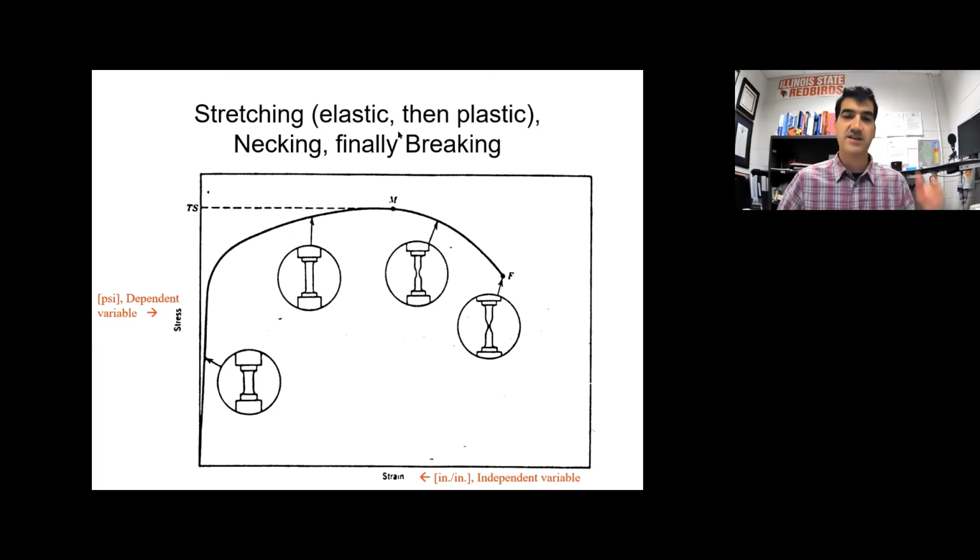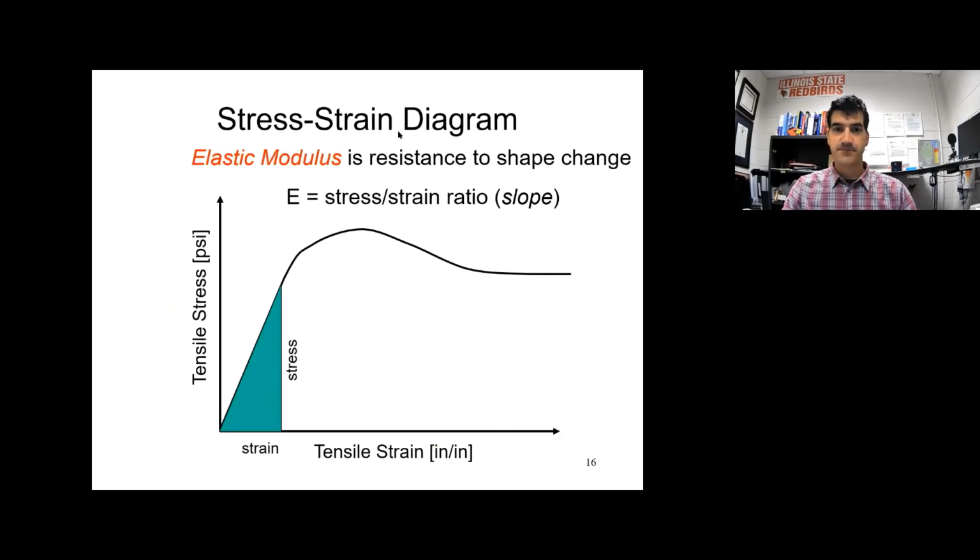To me, this looks like it's probably some type of metal. I've just looked at enough stress strain curves that I can tell you this is probably some type of steel, this particular stress strain curve. But you'll get good at that. You'll see a lot of stress strain curves for plastic materials and wood materials and metal materials. We'll talk a lot more about this later, so I don't want to go any deeper into stress strain curves right this instant. Here is another stress strain curve.